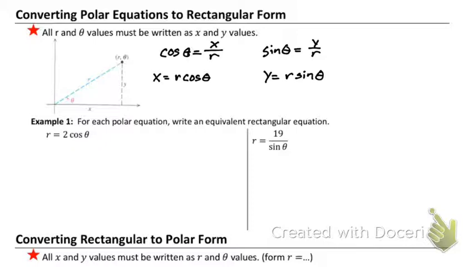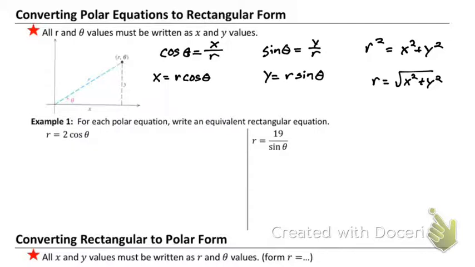And the last thing we have that deals with r's and x's and y's is the fact that r squared equals x squared plus y squared, or r equals the square root of x squared plus y squared. So our goal is to cherry pick one of those 6 things to help us solve this equation. There really isn't a wrong way to do it, but there are easier ways and harder ways to do it.